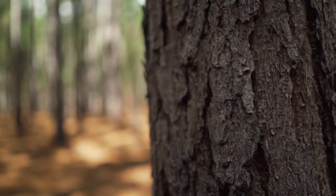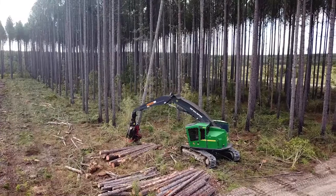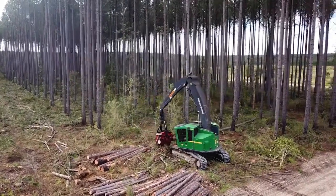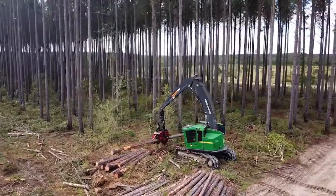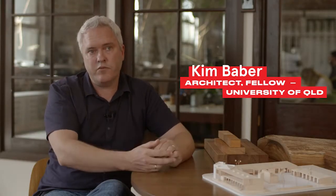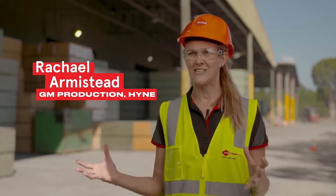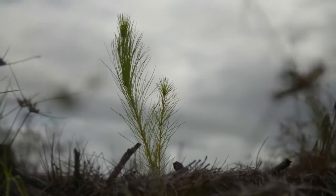We take out the poor-quality trees and allow the straightest, biggest trees to keep growing. The slower they grow, the denser the fibre will be when the tree is harvested. Typically more than one — sometimes up to half a dozen trees — are planted in its place, and then we get that continuity. We have the capacity to harvest up to 2.5 million tonnes of timber per year, and at any one time there's only about three percent of the plantation being harvested.